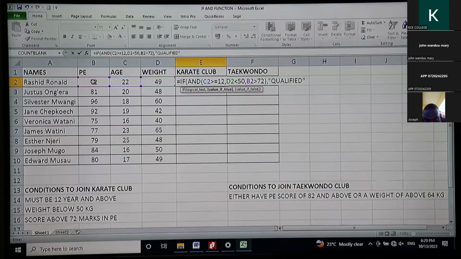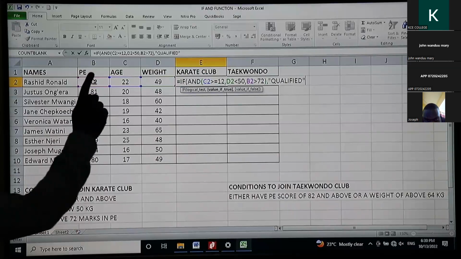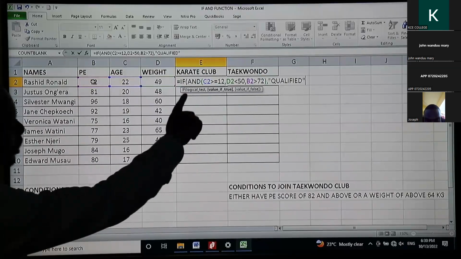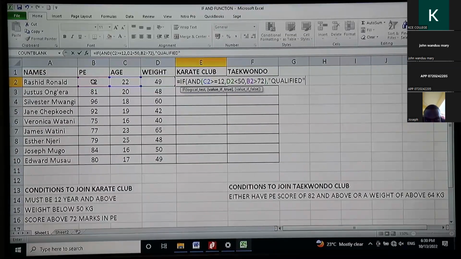That is the value if all of them are true. That is, if he meets this condition and the other conditions. But if one of them or all of them returns a false value, then you have to give the value if false. So the value if false, Not qualified, and then you close the bracket.